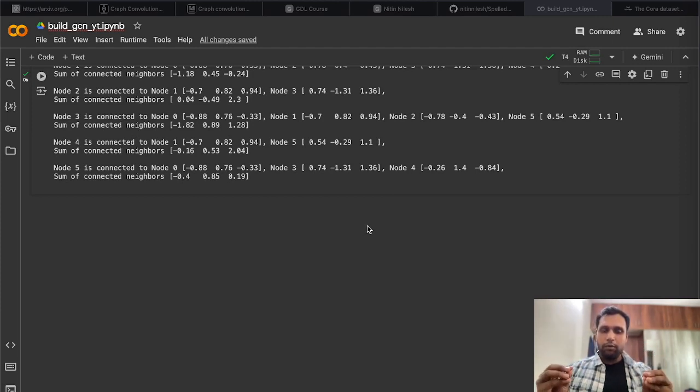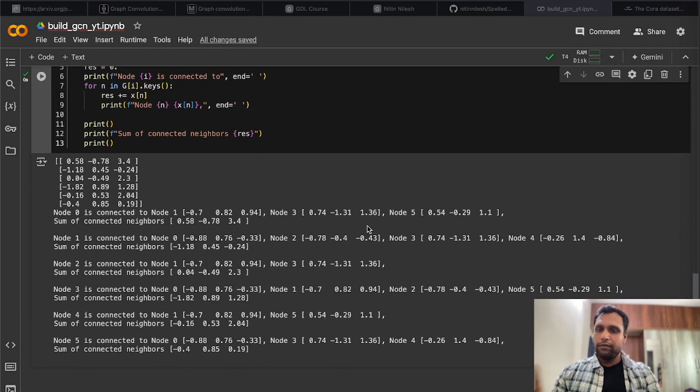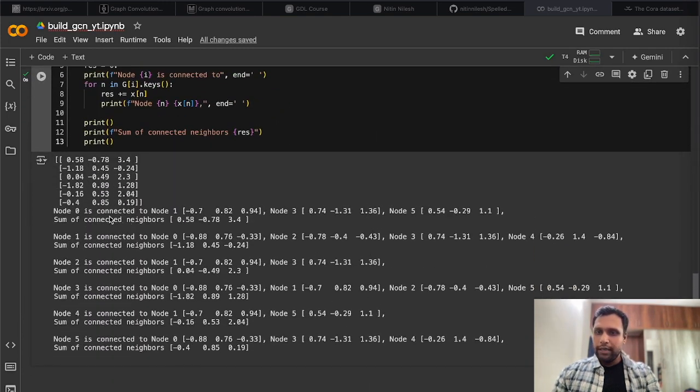Okay, so let's go ahead. I want to show what problems we are facing right now when we are doing simply A times X, right? There are two problems. The first problem is node 0 is connected to node 1, 3 and 5, and it's taking the sum of all its connected neighbors, but it's not taking the feature vector of itself, which is the most important one, right?